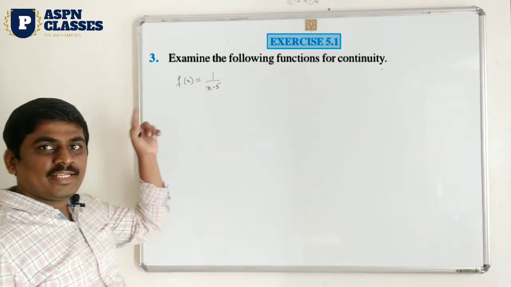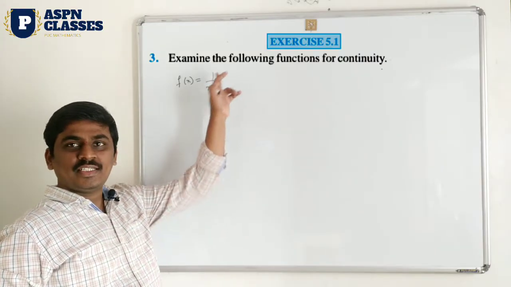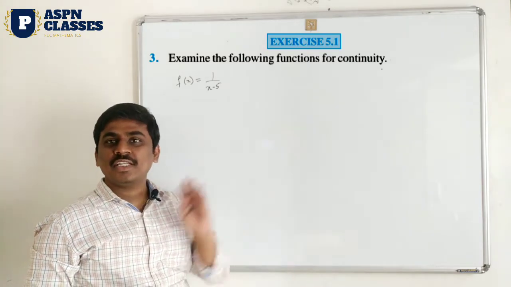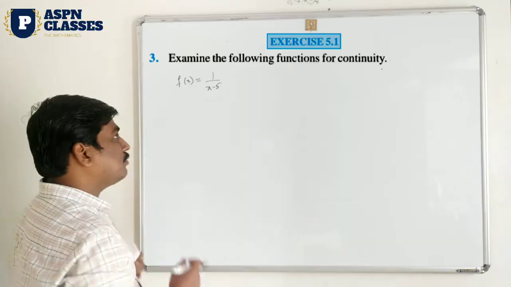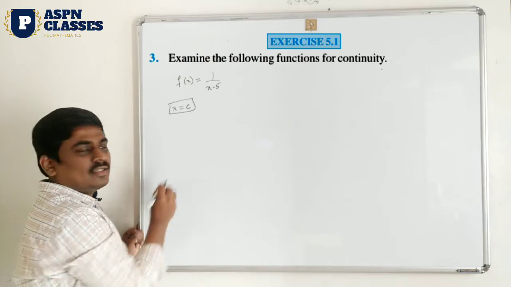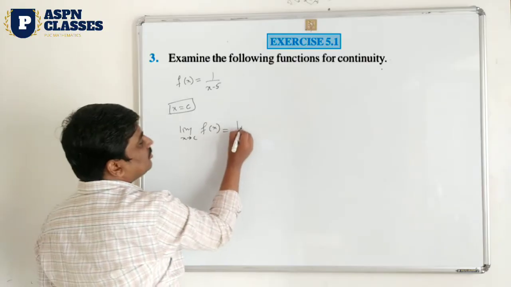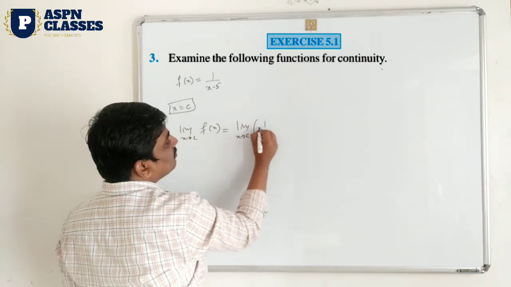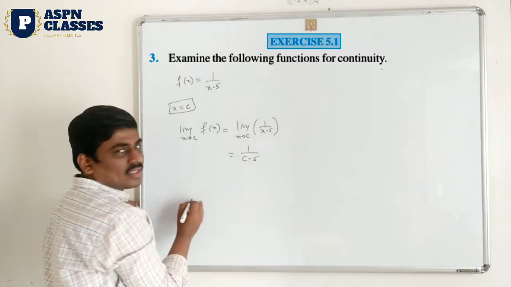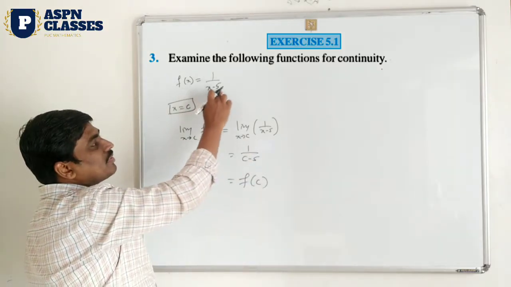Okay, here again, second example, observe here. In this case also, observe that 1 divided by x minus 5 is there. It is a rational function, correct? The given function is a rational function, therefore the function is continuous. You may also take the proof. You may write here again, x is equal to c. Then apply the limit of x tends to c, f of x. What is the result? 1 divided by x minus 5. Then applying the limit, it means 1 divided by c minus 5. The same result you get for f of c. When you apply c here, again you get the same answer.